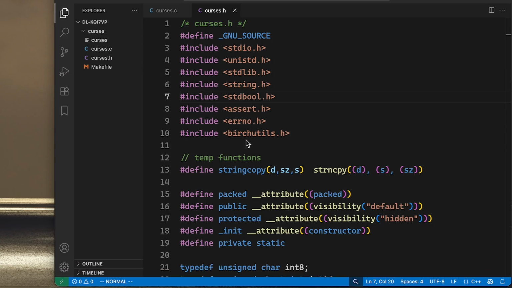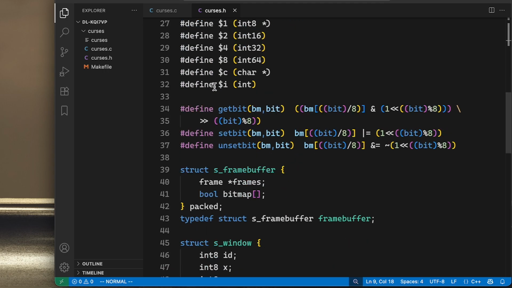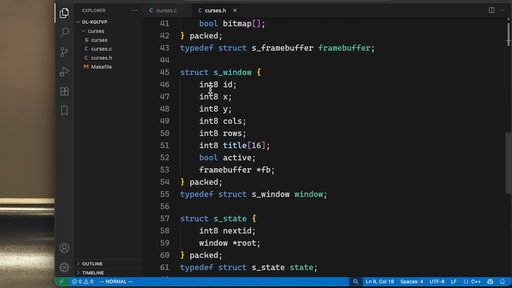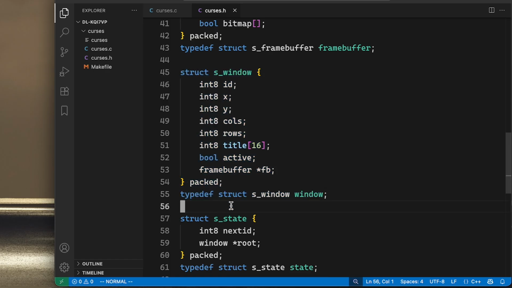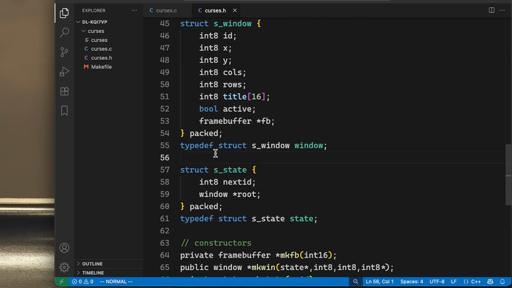So last time we started a new project, creating our own curses library for console graphics. And what we did last time was we defined a window data structure, and this is for full screen windows.